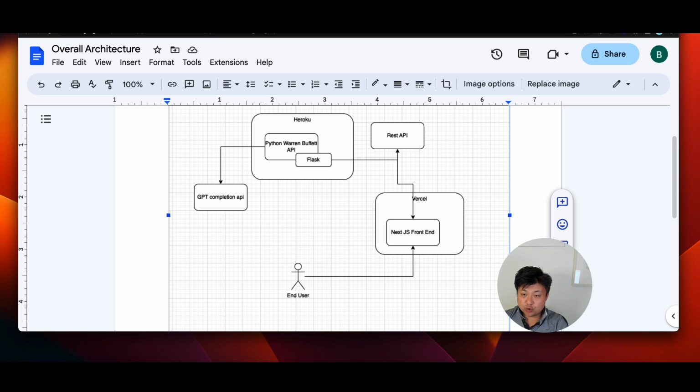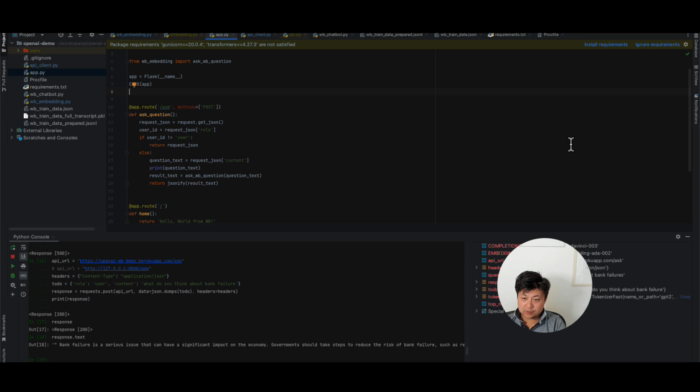Step number one, deploy Python services. Before deploying any web services, we first need to decide which hosting provider to use. There's many available, including AWS, Google Cloud, Azure. We're going to use Heroku for our purpose because it's very cost effective and perfect for prototyping, like I said before. And second, we're going to need a framework to build the web applications. In this case, we use Flask because our model is already built in Python, and Flask is a lightweight framework to allow developers to create web applications quickly.